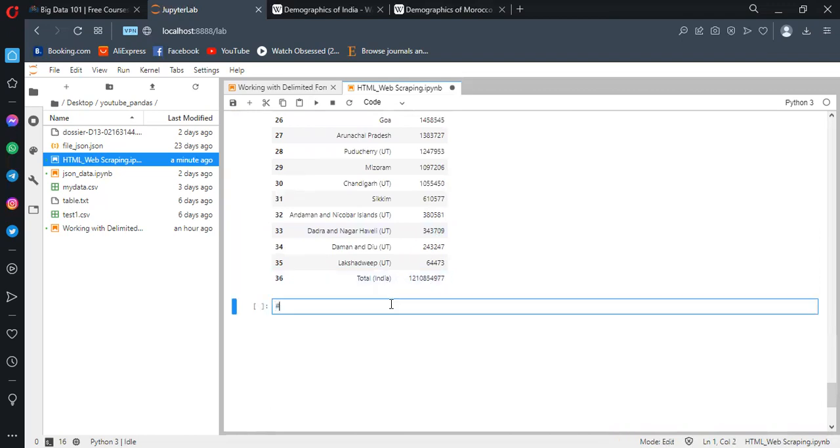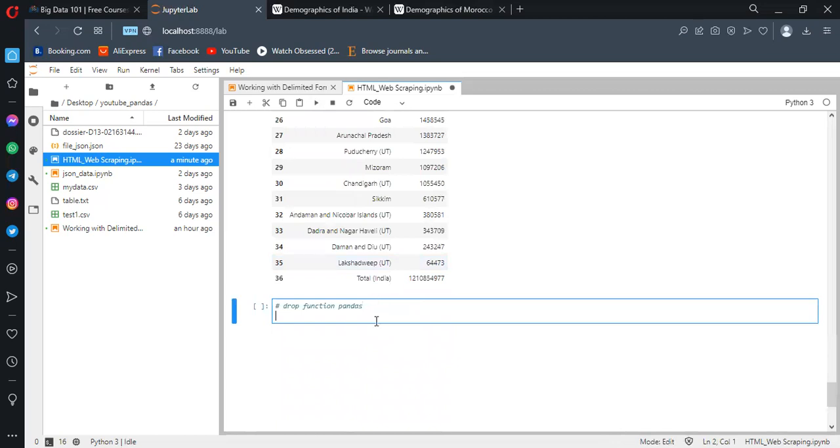I have the drop function in pandas. I can call the function to drop the last one here. So to drop, I just write df1.drop, and df1.tail(1).